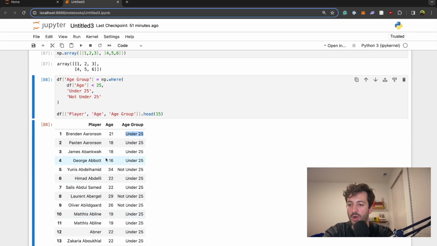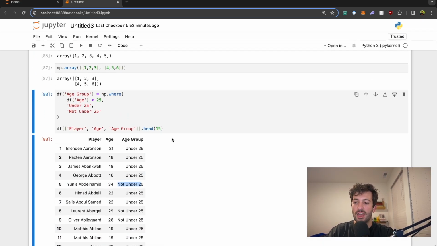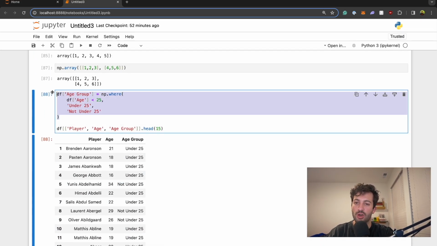James Abakanwa, under 25. George Abbott, under 25. Eunice Abdullah, sorry, I just butchered that, but he's 34, so he's not under 25. We can look at all of these, and it lets us group those faster. As you can see, that was very simple code thanks to Numpy. That's the power of Numpy, when we combine its different methods with pandas.